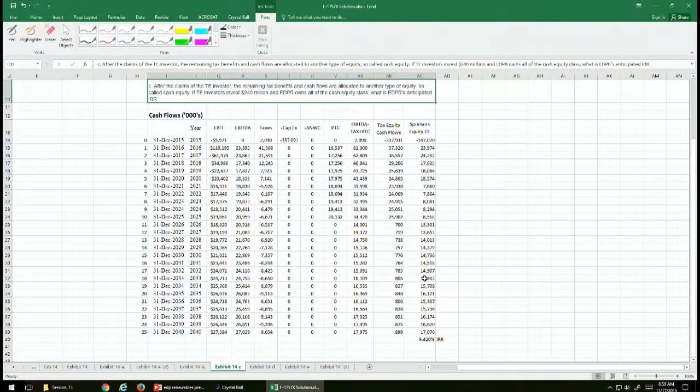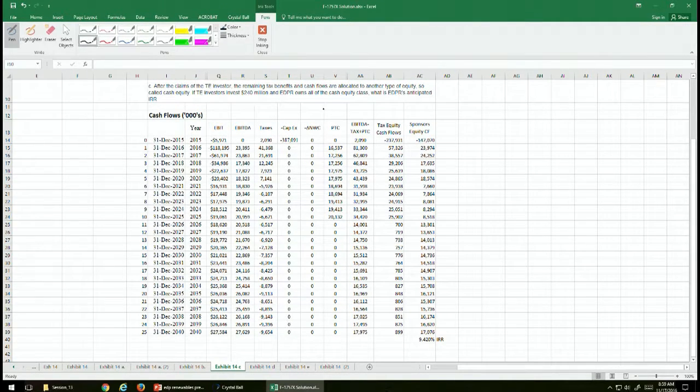And so let's look at that, and I'll make the major points that we need to make in doing this. Basically, the key thing here is the total. What I've got is, from what we did before, the tax equity cash flows. The total cash flows, as we said before, are EBITDA minus taxes plus production tax credit. So what I've done here is I've taken the taxes and EBITDA and just summed them all together here.